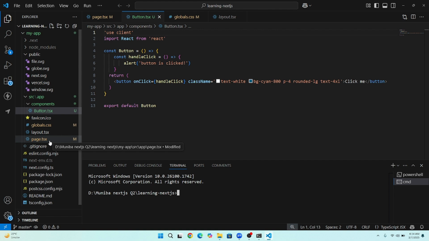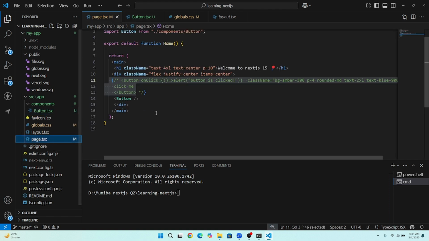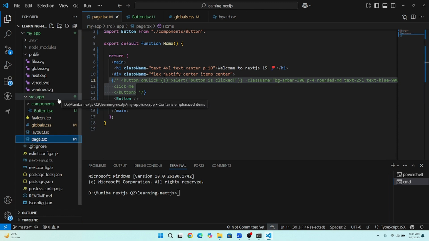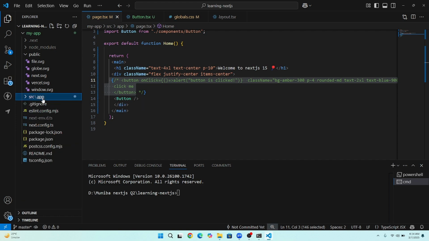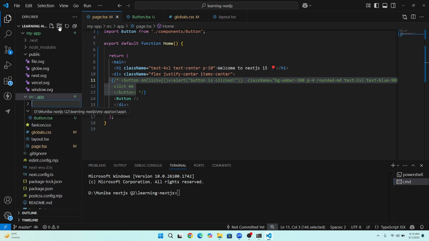Now the code we wrote last time in the home page is there. Now we want to create an about page and a contact page. So for that, click on the app folder, click on new folder and type the name of our about page.